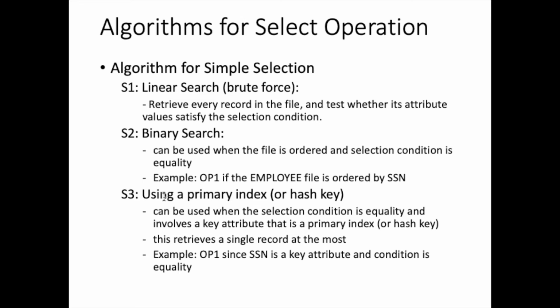But for S3, gumagamit siya ng either primary index or a hash key. So index or a hash. So for S3, it is required to have a condition that is equality and involving yung key na attribute, which is the primary key. So if naka-index yung primary key, then we can use the S3 algorithm for search. Same is true kapag ang access structure natin is a hash table.